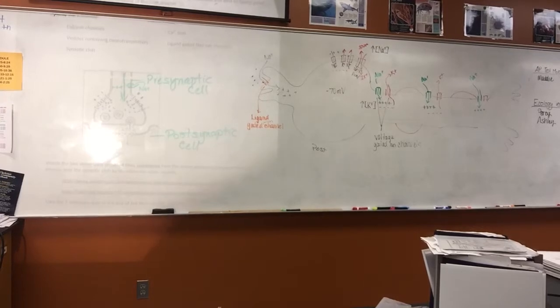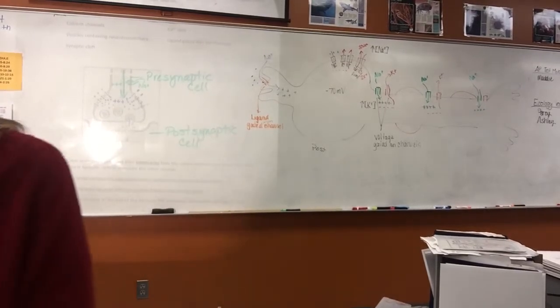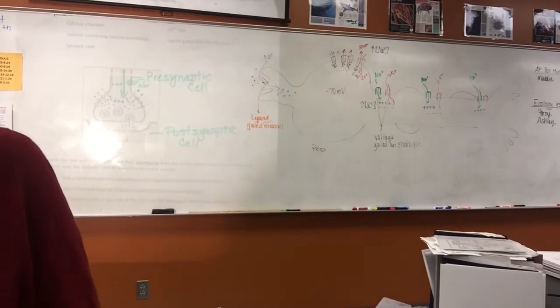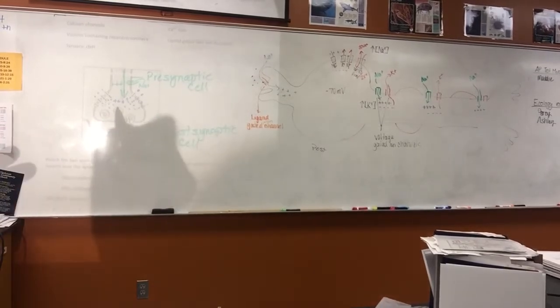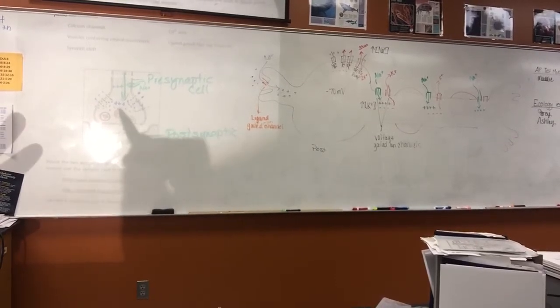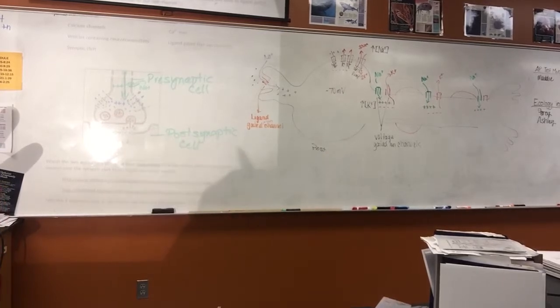The calcium influx causes the cell to become even more positive. Then it asks you to label the vesicles containing neurotransmitters. That's these guys right here. All of these are your vesicles. Inside are the neurotransmitters. And what are they going to do? As a result of the influx of calcium and the change in charge, it fuses with the membrane and expels your neurotransmitters. So now your neurotransmitters are out here.